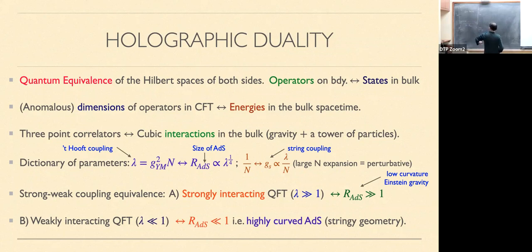This picture, which I'll come back to, is labeling those two axes. On this side is 1/n or G Newton, that's the G string. So that's the quantum regime of the gravity theory, because that's what Newton's constant measures from the gravity point of view. It's this 't Hooft 1/n parameter from the field theory point of view, whereas the horizontal axis is basically the coupling constant and the radius. So this is lambda equals zero, and this is lambda equals infinity. So this is some power of the radius.